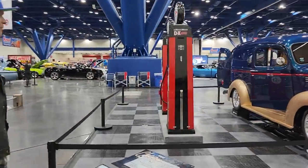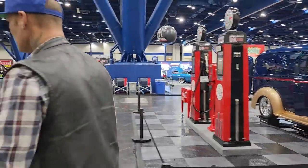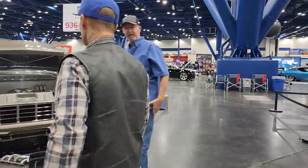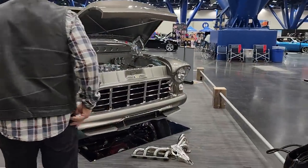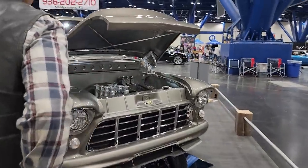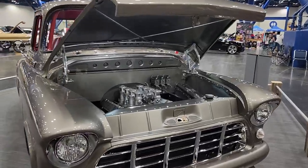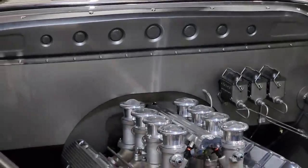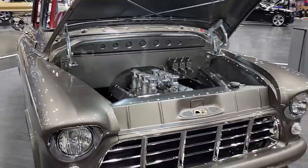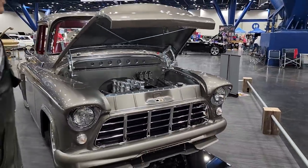Kind of a different color. This is your beautiful truck? Yes. Oh, well done, man. Yeah, it turned out really nice. I like underneath the hood. Well, it didn't start out this way — it's not meant to be a show truck. The whole underside is chip-guarded and stuff, so we're just going to drive it. We live in Wisconsin, so I told her I'm going to do one indoor show.